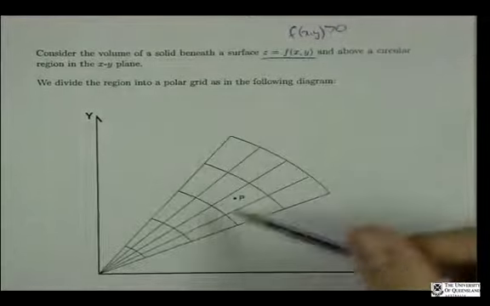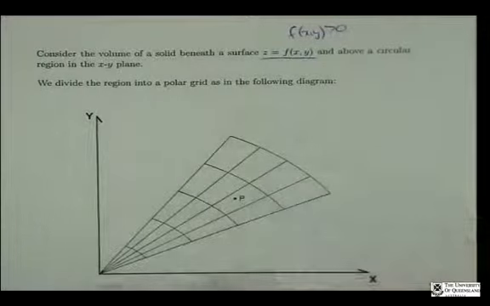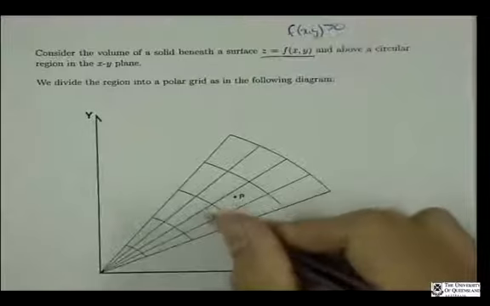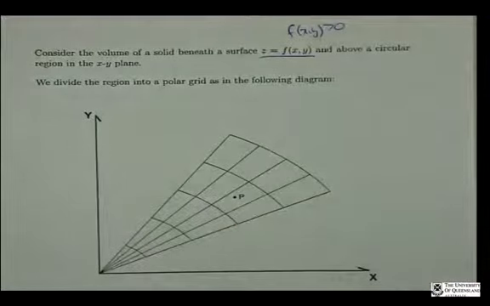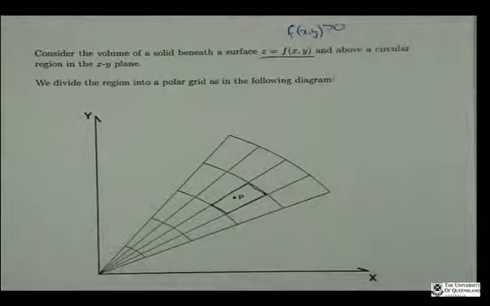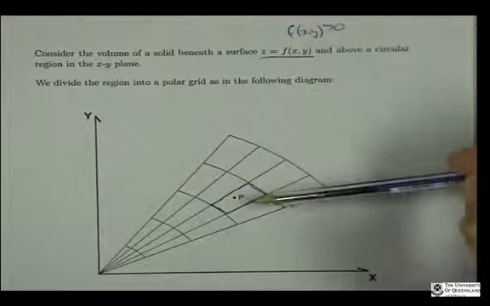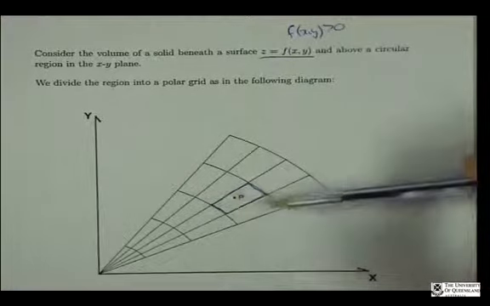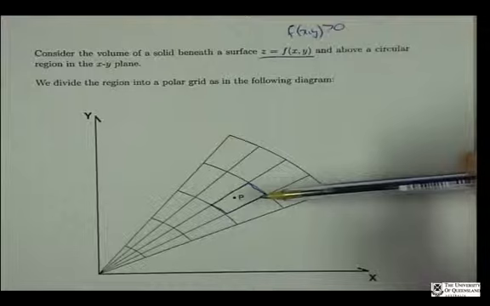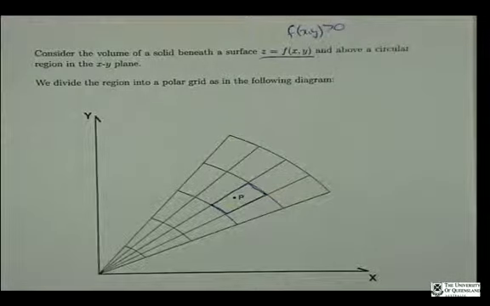Okay, so here's, I guess I'll just call these polar grid squares, or polar rectangles. I'll just use that language for want of a better phrase. So what we'll do is use a similar approximation to first approximate the volume below the surface and above one of these polar squares or polar rectangles, right? And I'll use exactly the same approach.